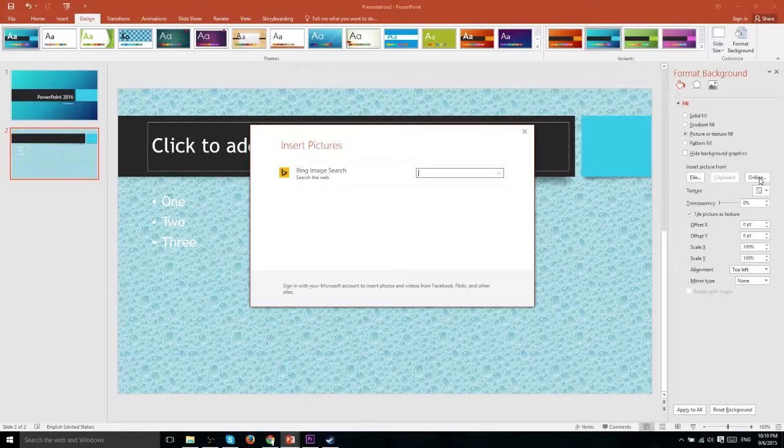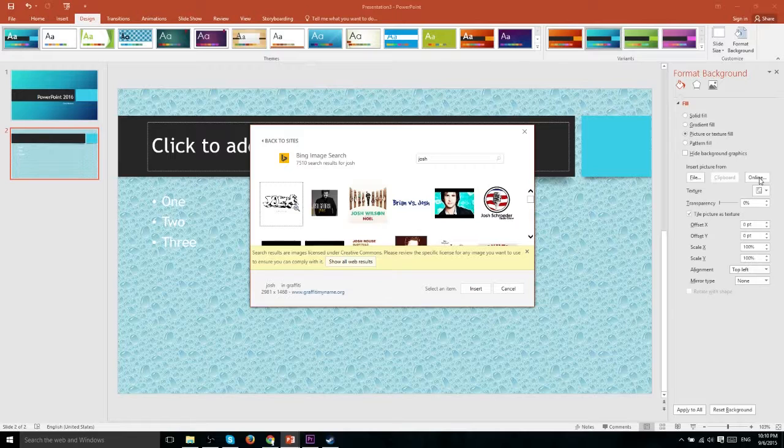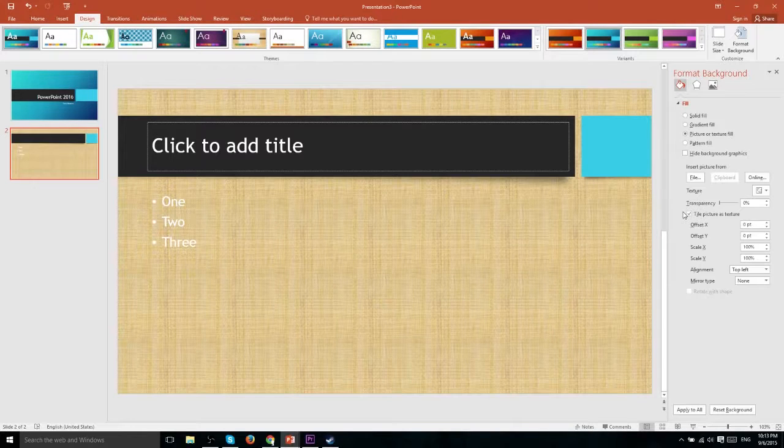But one thing they did really nice here is that when you search for an image, by default, it's automatically going to be churning up Creative Commons images. And Creative Commons images, you do generally have permission to use freely as you wish with different kinds of materials. For instance, a PowerPoint presentation, a Word document, or a blog post. That said, you can hit Show All Web Results to actually show non-Creative Commons images. But if you're going to do that, once again, you may be running into some copyright issues, so do be careful with that.